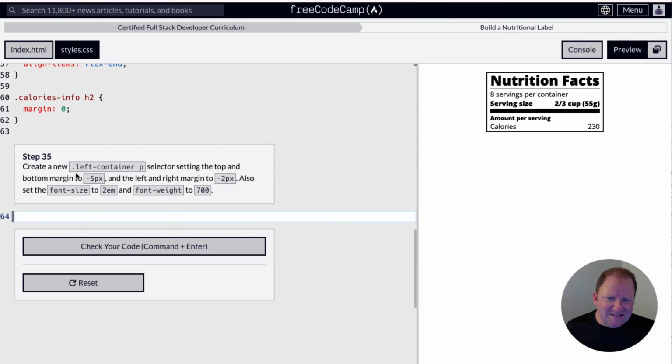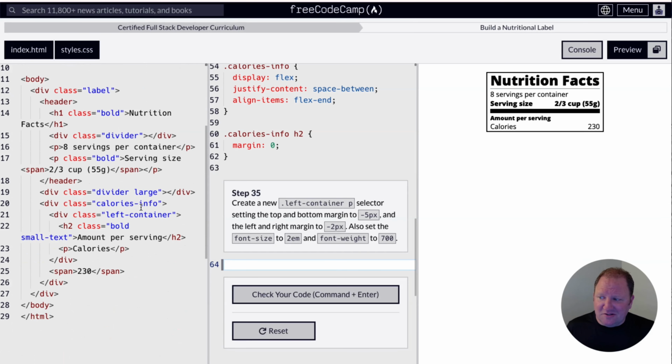When we're utilizing the dot and then the left container and then the P, what this is doing for us is taking a look at our HTML document and saying, hey, am I matching up with any class called left container? That's what it's going to look for first. So it's coming down here and it's looking. Does it find a left container? Awesome, it does. Then because it has that P on here, it says any paragraph tag that is inside of the left container. So that is very specific. It's going down to the next one. Is this a P tag? Nope. Is this a P tag? Oh, it is. And that's what it's going to target.